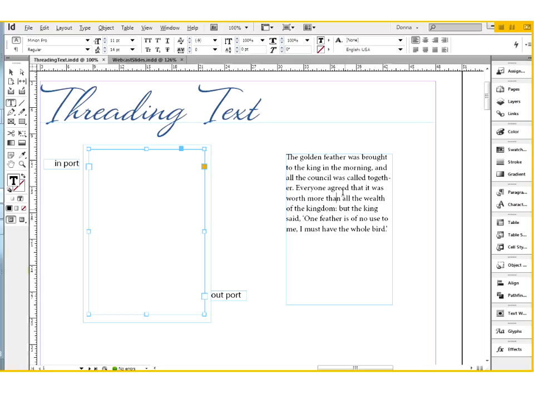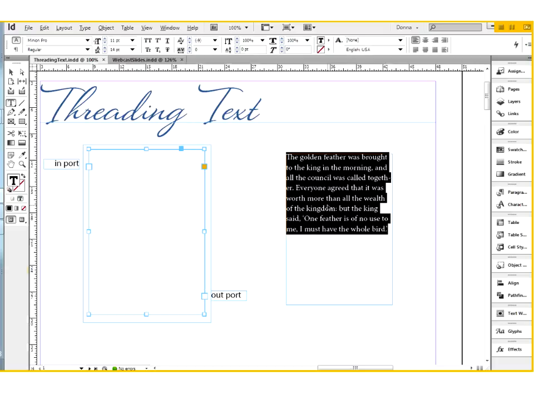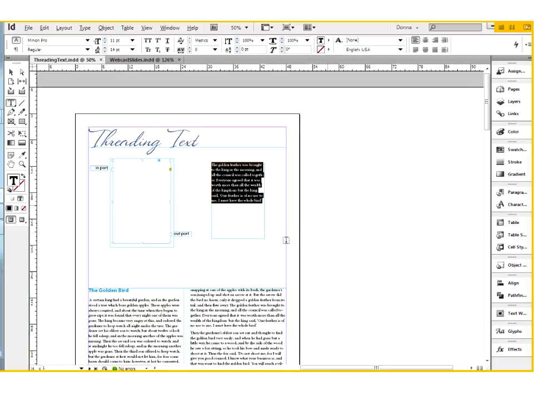When your cursor is in a text frame and you have the Type tool depressed, you have an insertion point blinking, that means it's going to select all the text in a story, in a set of linked text frames. So if I press Control-A or Command-A, I'm going to zoom out here, I can see that the only text that's selected is what's in this one text frame. So that immediately tells me that this isn't linked to any other text frame.